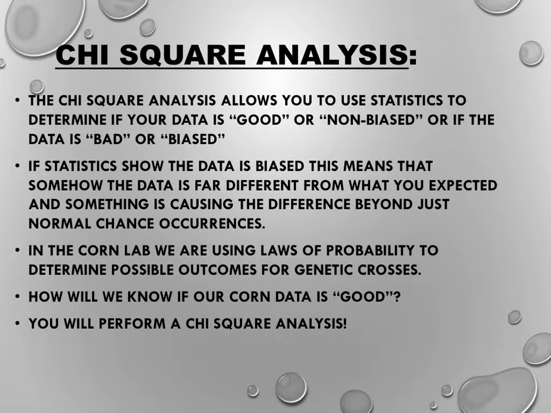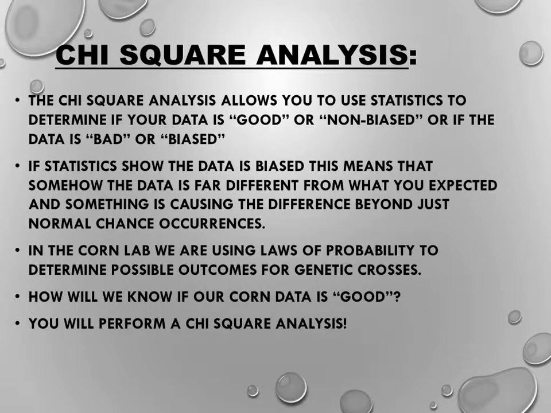That is my expectation. If I went ahead and actually flipped my coin 100 times and counted how many times I landed on heads versus how many times I landed on tails, and there is a very big difference between my expected value of 50 and what I actually got, it suggests that something more is happening with this coin flip than just it happened to land on heads or it happened to land on tails. It could be that something's wrong with the physical coin itself, or it could be that something is wrong with the method in which I am flipping it. I am purposely doing something to cause it to land in a specific way.